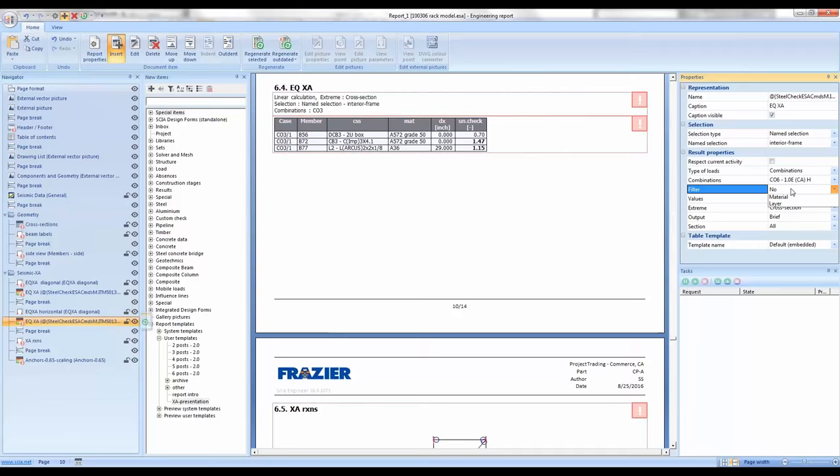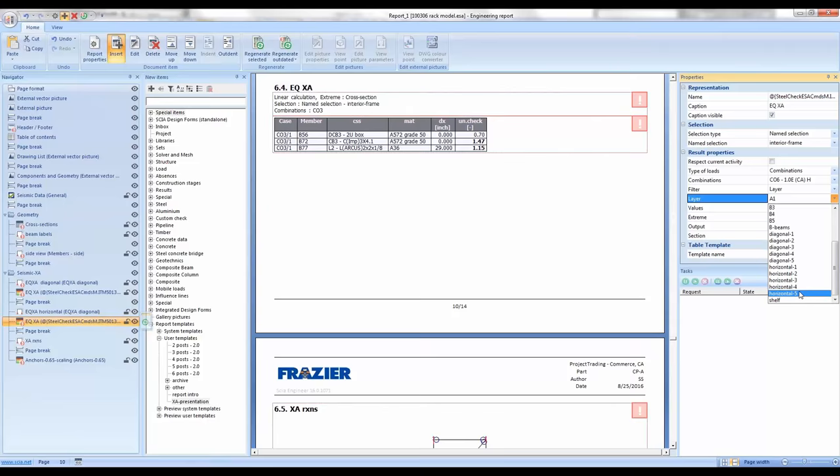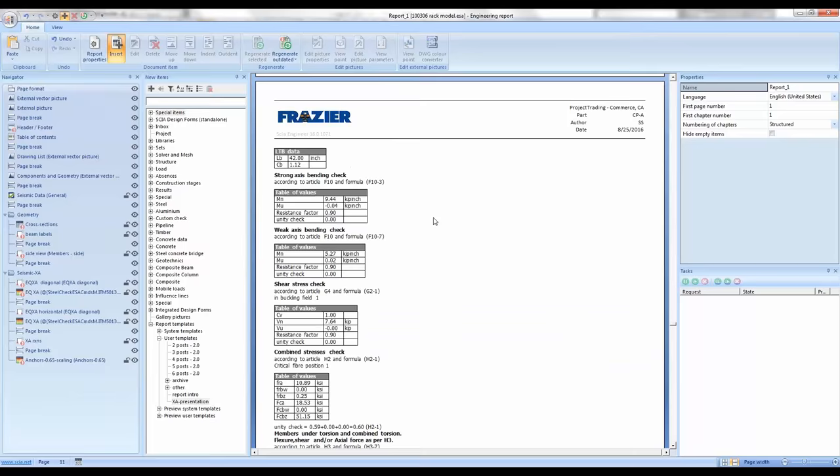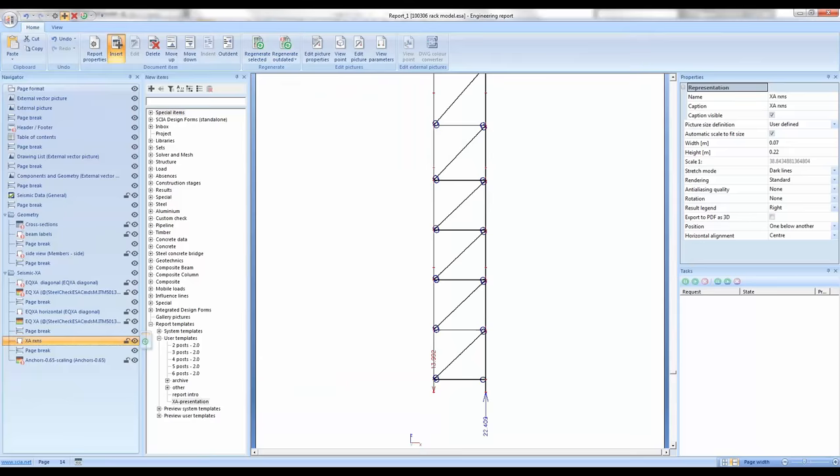Instead of showing all of the columns and diagonals, I'm going to show only the third horizontal and change to a detailed output. So now we can see the 60% is arrived at here with a more detailed depiction of where the member forces come at and the capacity of the upright. Finally, the anchors, since I increased the center of mass and the loads, the uplift has increased accordingly.